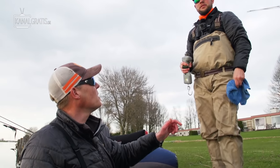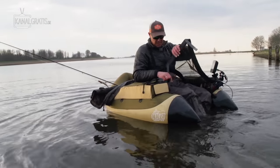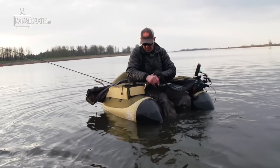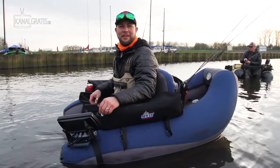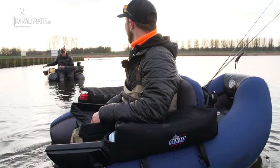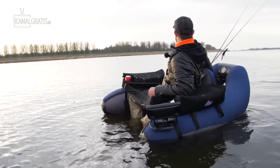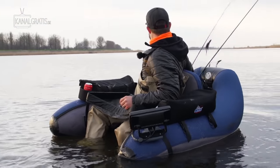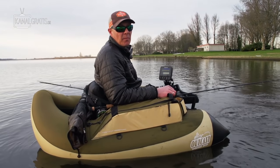It's just a crazy fish with a crazy story. And you know what? You have it on film, Mark. Yeah. It was really cool to see the biggest pike I've seen alive so far. I would have been really happy if it would have taken one of our flies. That would be better, yeah. Maybe it did. We don't really know that, but we are just happy that we have seen her and we have released her healthy.